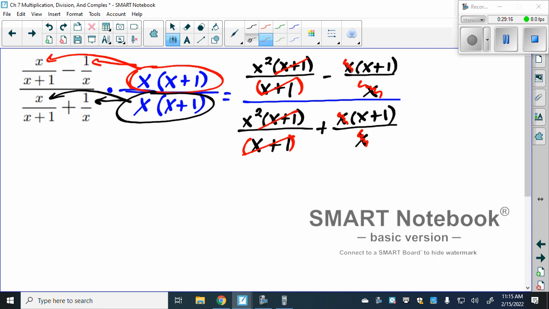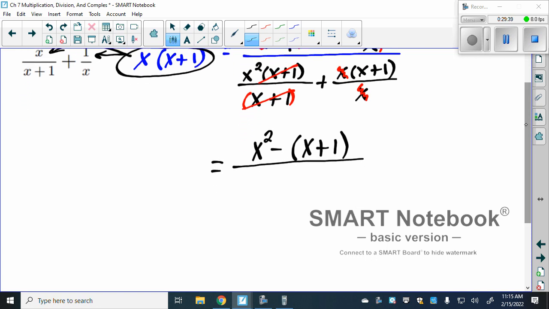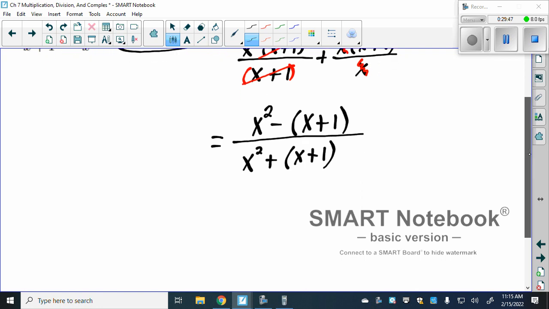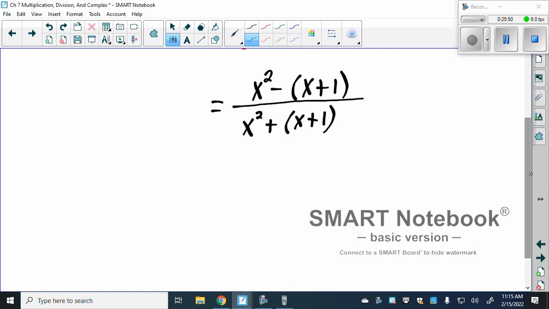And when we do this here, what we're left with in the numerator from the first term is just x squared minus x plus 1. Now we need to be careful with that x plus 1 because we're subtracting it. The signs will change because of our subtraction. So we can leave it inside the parentheses. Now the denominator will have the x squared plus x plus 1. Now for the denominator, because it is plus, it's not going to really affect the signs, but it's not a bad habit to have of having those parentheses just in case.